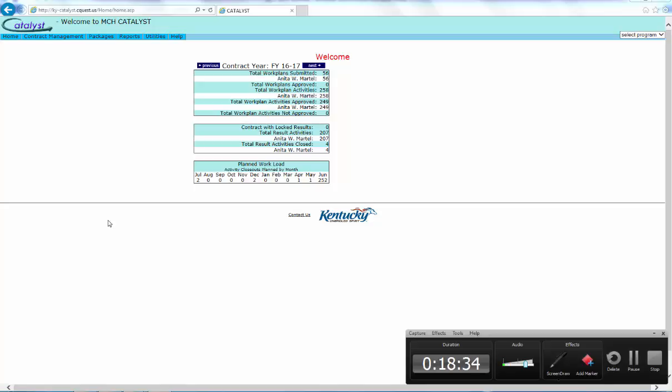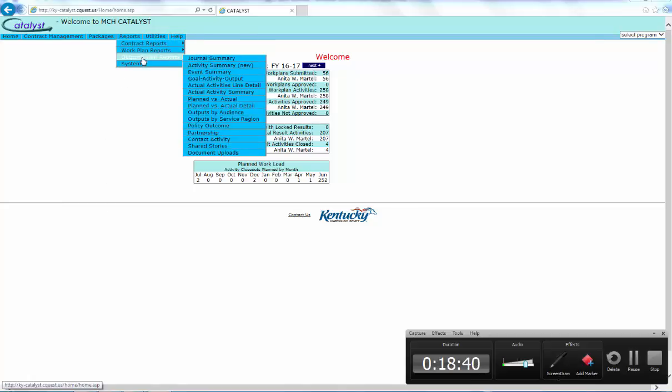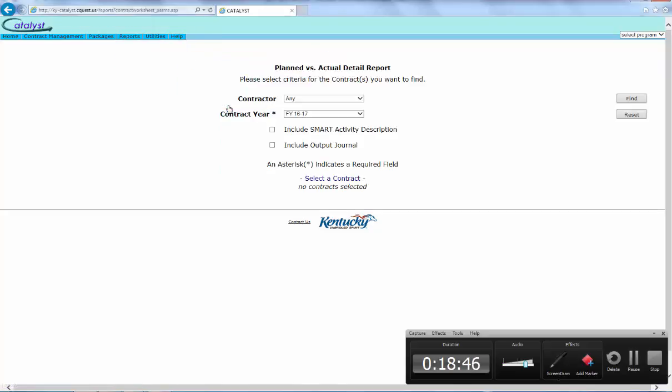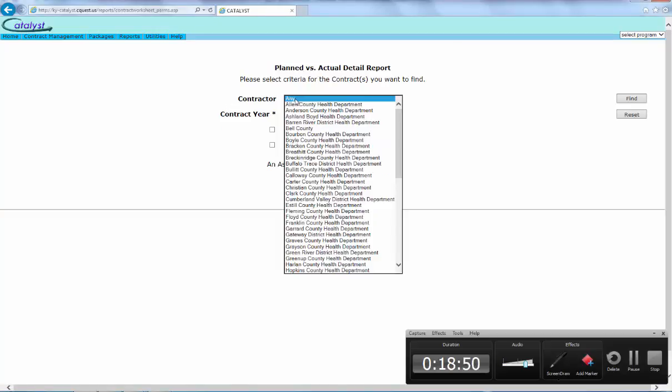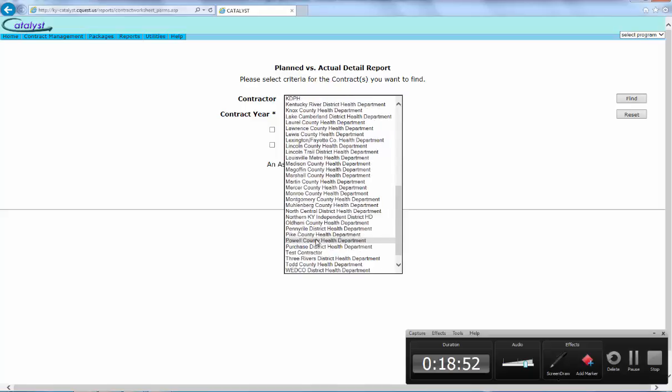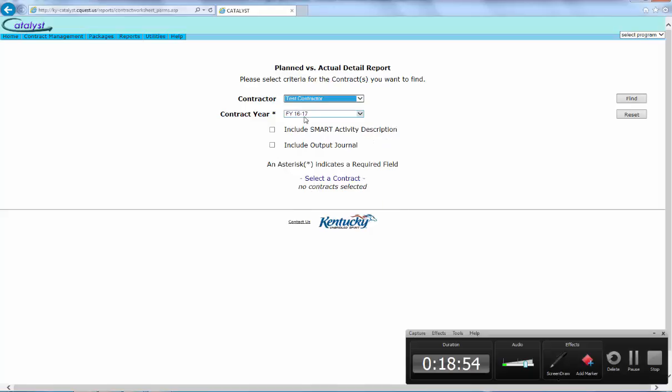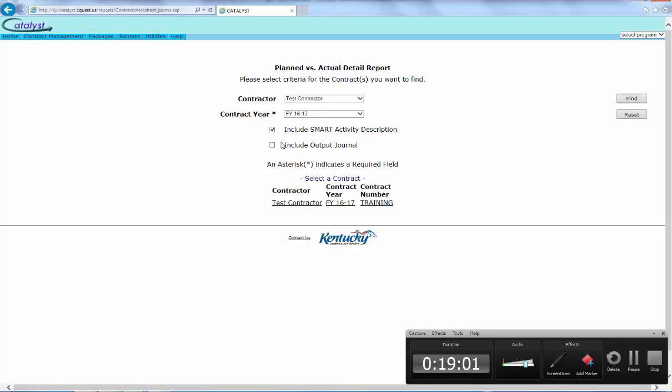You're going to follow this path: Reports, Outputs Events Reports, Plan versus Actual Detail Report. Enter your contract name, contract year, and click on Include Smart Activity, Include Output Journal.